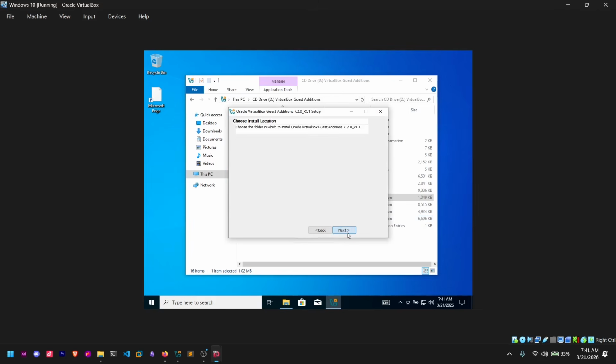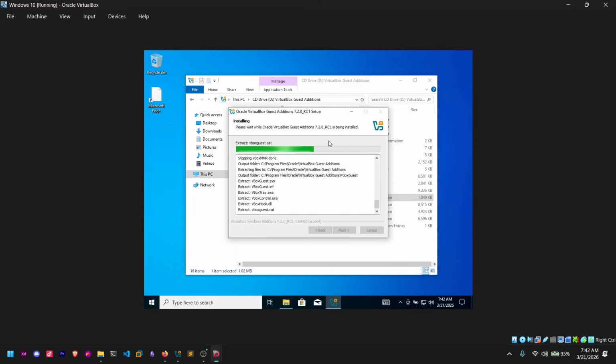So I'm going to click next, next, install, and I'll give it time to install. It's going to fix the screen issue, and will also enable me to copy and paste commands back and forth.